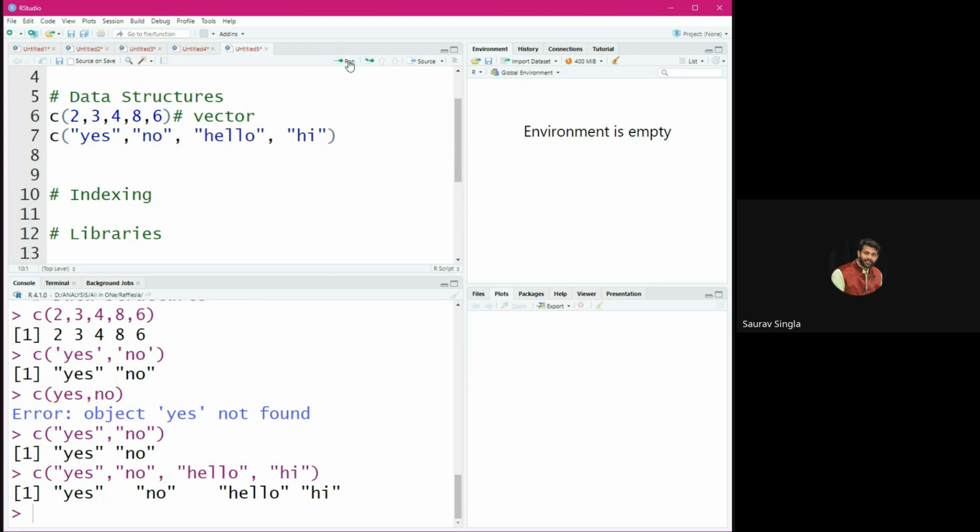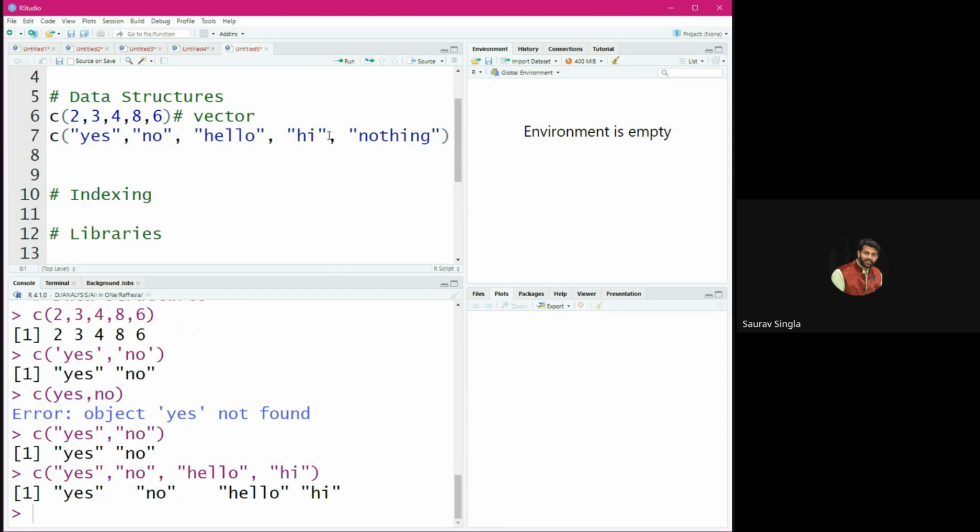So it is again combining the values. This vector is one-dimensional data.